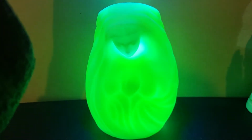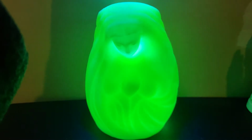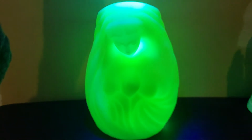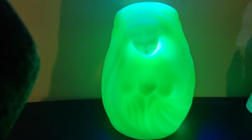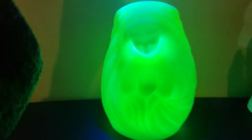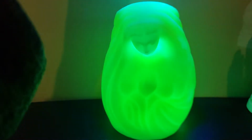I think she's made by Fenton glass, if I'm not mistaken. It is older Fenton because there is not a pressing for the Fenton mark on the bottom, if I'm not mistaken. Let's see. Nope, there's no marking, and it's not even underneath the label. So I thought that was a very good piece. I'm not sure if I'll be offering that up or putting it on eBay. We will see what happens.